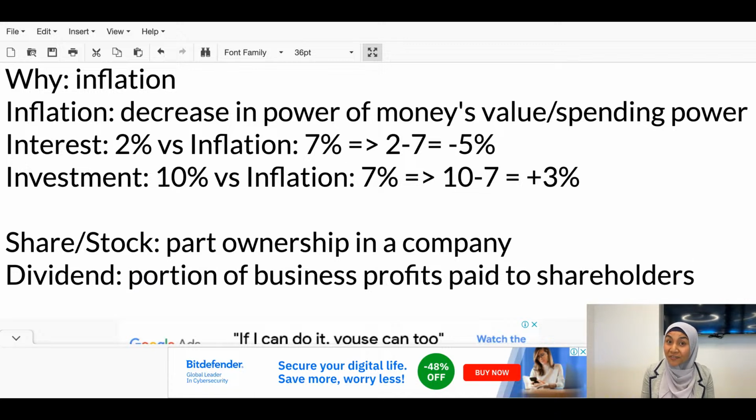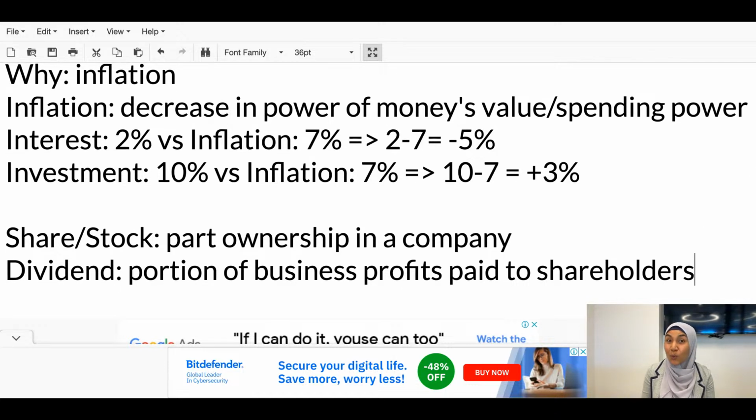It's not all of the profits, because then the company won't be able to grow. Let's say Apple makes millions of dollars in profit and just gave it to everyone who is an owner, then the company will just stay as it is. So some of the profits they'll invest in maybe new products and new stores, because obviously those have costs. However, a portion of it is to reward shareholders, these investors who took a risk with them. They get paid those in dividends. And typically dividends are paid twice a year.